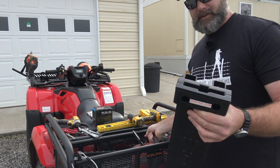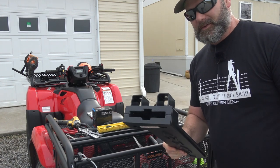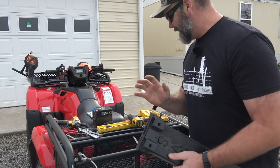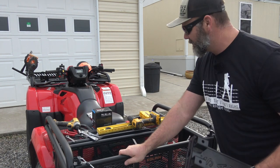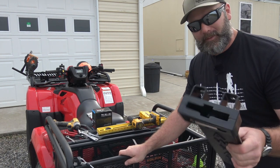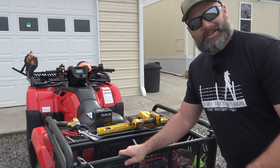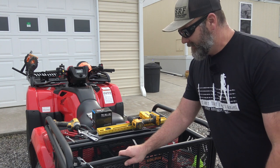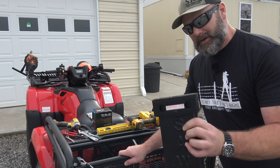So we're gonna go ahead and install this guy. I went ahead and drilled a hole. It's very simple. You can mount it to pretty much any type of roll bar, ROP system, or whatever on your tractor. You can find a place to put this. And if you wanna haul a chainsaw around with your tractor, you don't have to haul it in the bucket or with bungee straps or anything like that. So it's pretty unique, pretty interesting product.